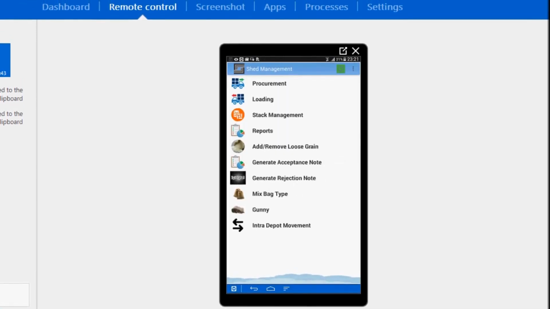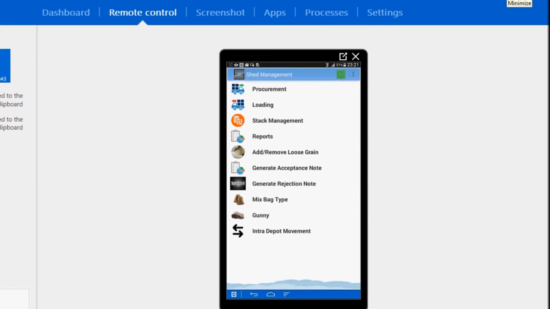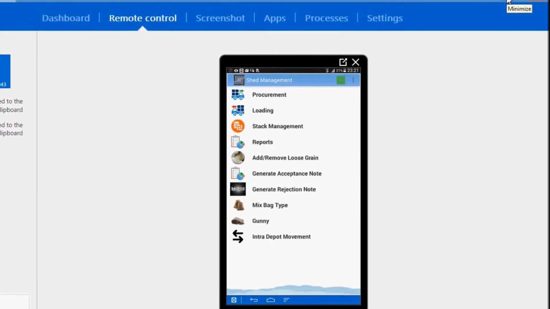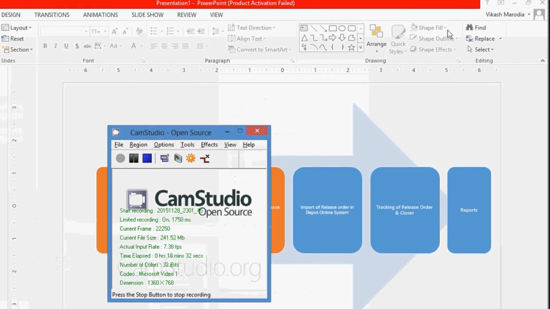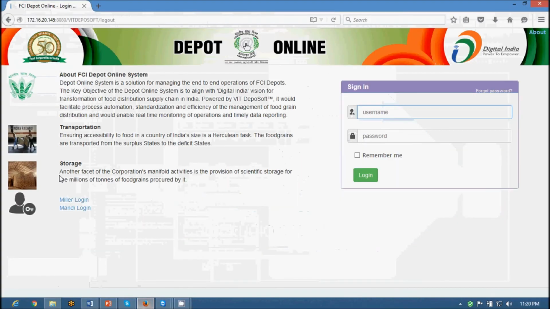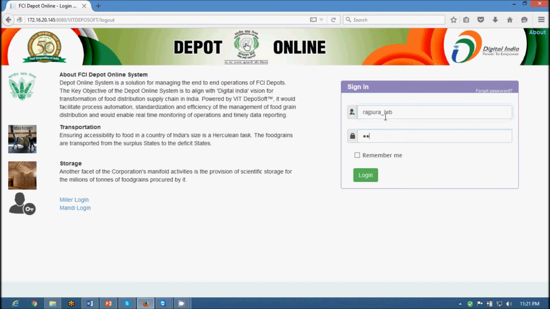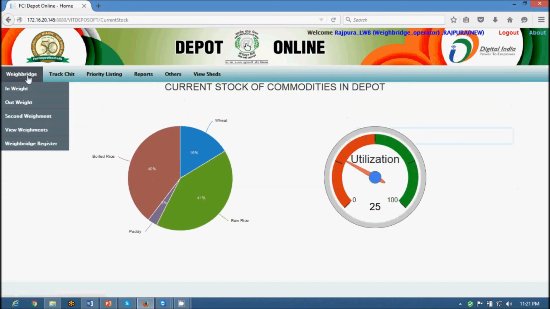So the next step involved is that the truck goes back to the weighbridge and an outweight of the loaded truck is captured. So let us go back to the application and log in as the weighbridge. Let us go and capture the outweight of the truck.